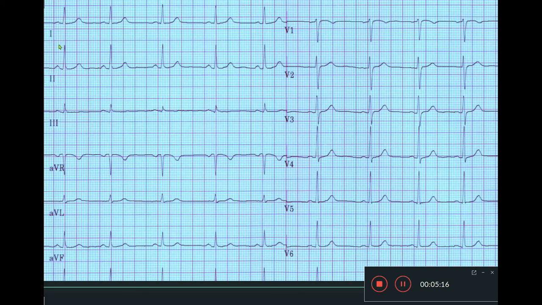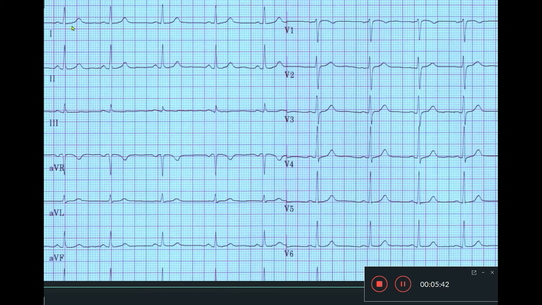Then you look at the QRS duration. It is not more than 3 small squares. So it is a normal sinus rhythm, not starting from the ventricle. There is no block, no right bundle branch block or left bundle branch block, in which the duration of the QRS complex will be wider. It will be more than 3 small squares, more than 0.12 seconds.